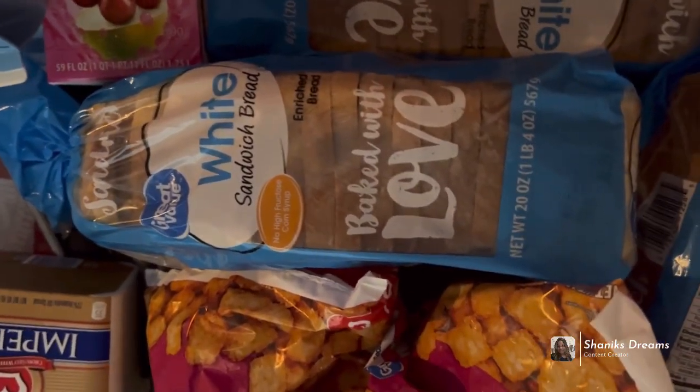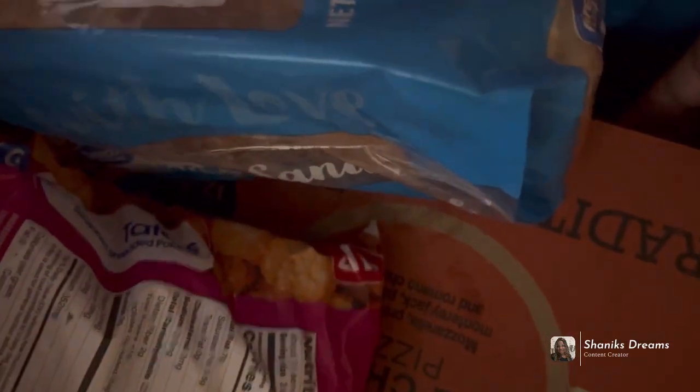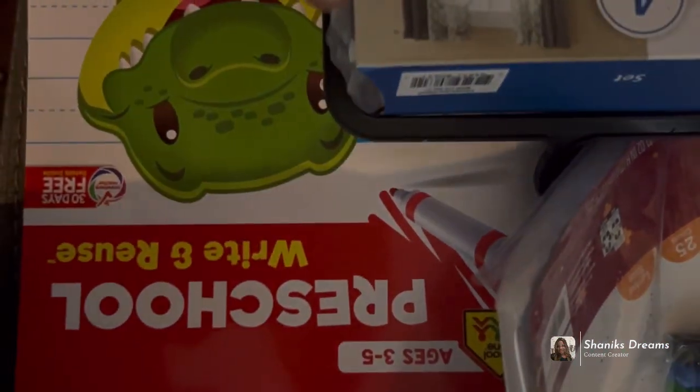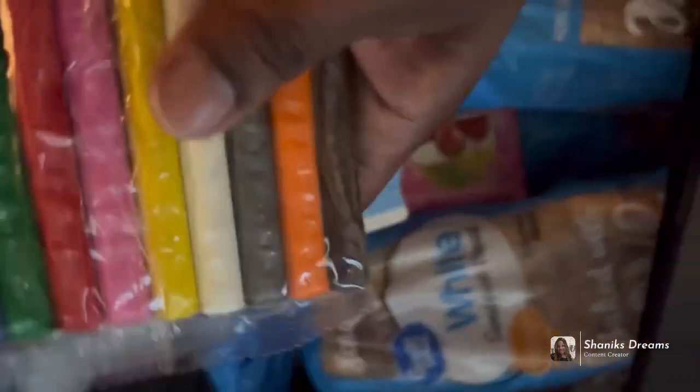I have a small Walmart haul. I got two bags of shredded taters, three loaves of bread just for the weekend, a five-cheese pizza, a pepperoni thin crust pizza, three of these great value bear punches, a four-piece window panel for the bedroom, a preschool writing book for the boys when they start school, a binder with sleeves for personal information, and insulating foam.